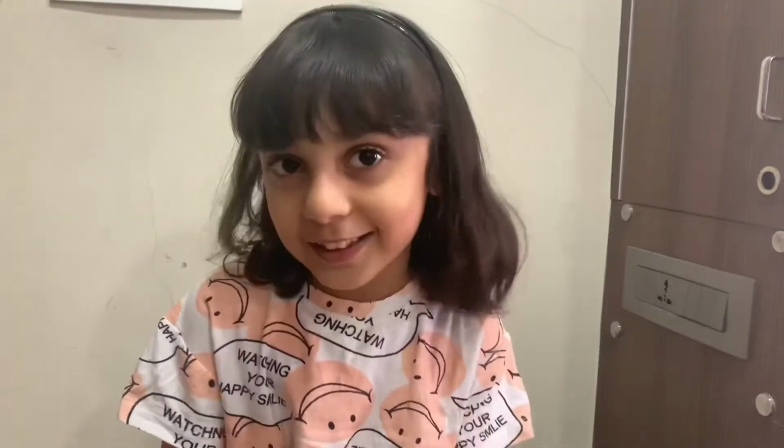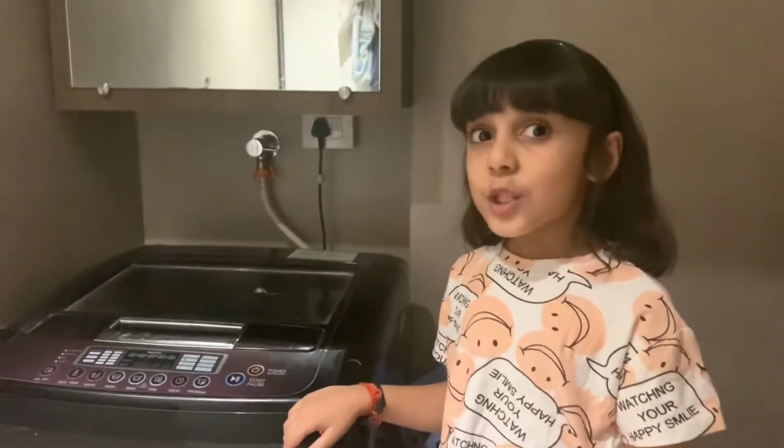Today I'm washing my clothes and it is a very nice activity and you can try it in your home. So let's get started. And one more thing, I'm washing my clothes for the first time, so you can also try. So let's get started. Washing my clothes, so I do so many activities, and now we are starting.